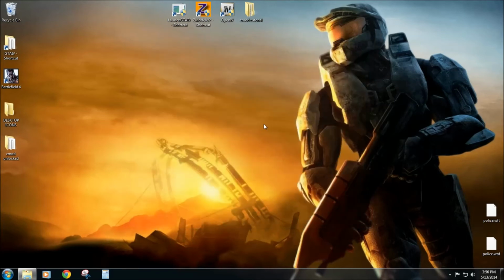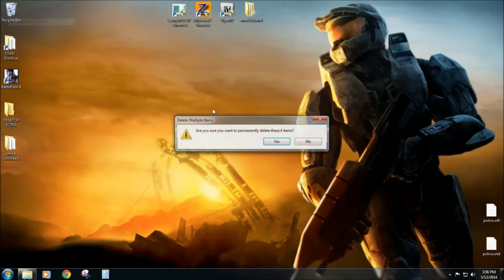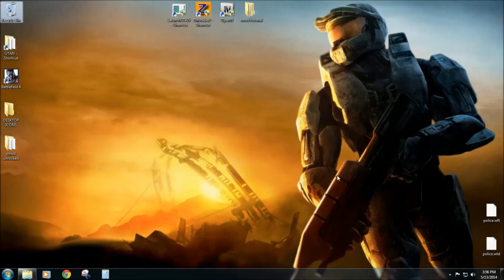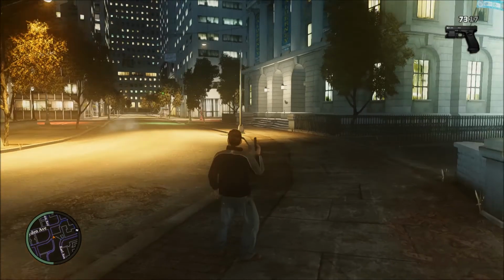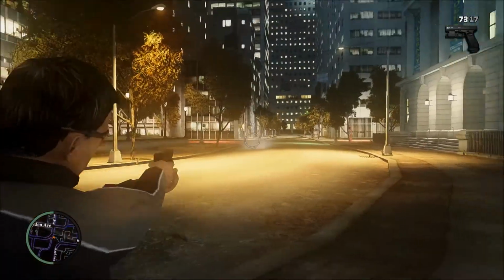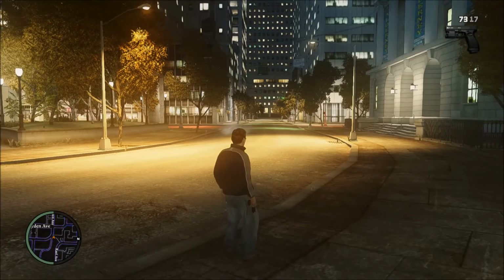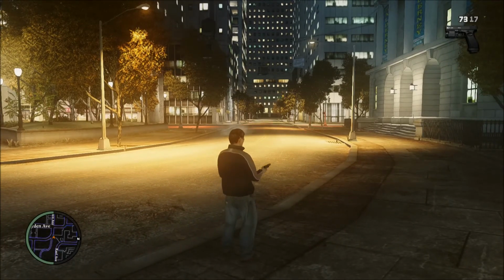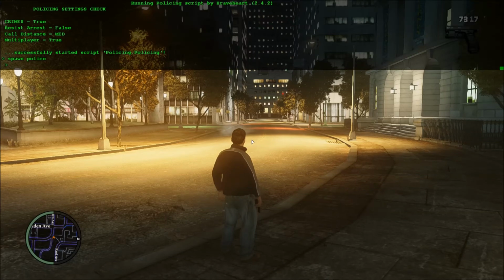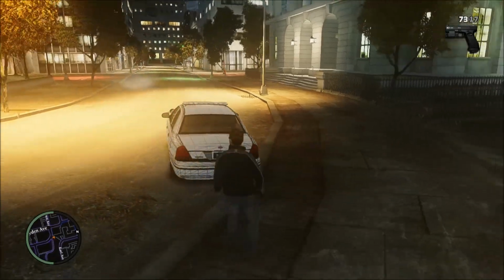So now we can exit this, and I will go in the game and create a multiplayer game and see how our car looks in game. I'm in my game. I created a LAN server so there's no pedestrians around me. So if you have a trainer, you can use the train away. I hit the tilde key, which brings up your console if you have console enabled through your Steam or through your shortcut. So now I already tested to make sure it did work, just to make sure. So I'm going to type in spawn space police, hit enter, and the car does spawn.